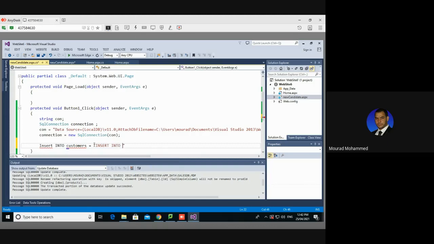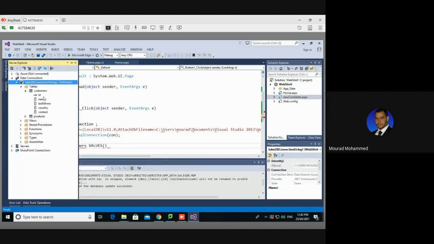This is the query actually. I'm going to insert into customers values immediately. Values in between double quotation. What are the fields? Like ID, name, last name, country, contact.